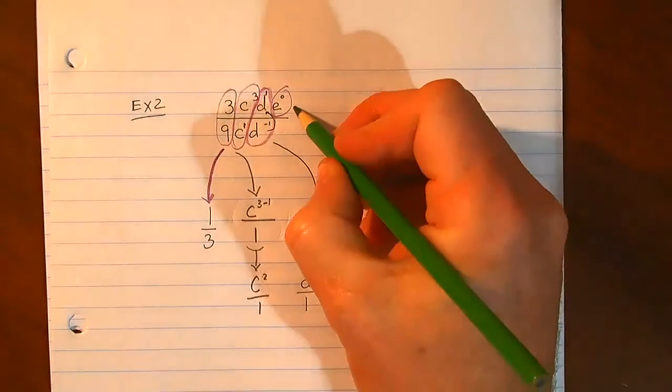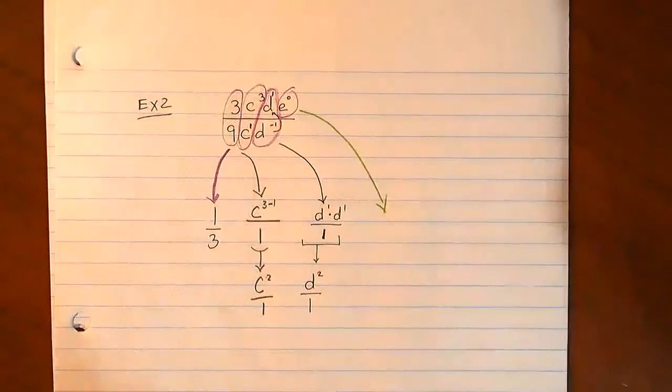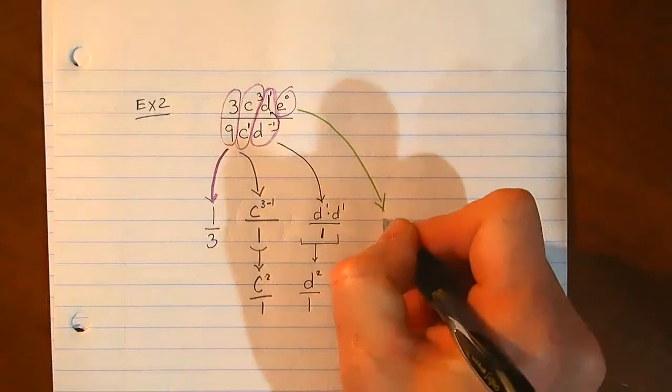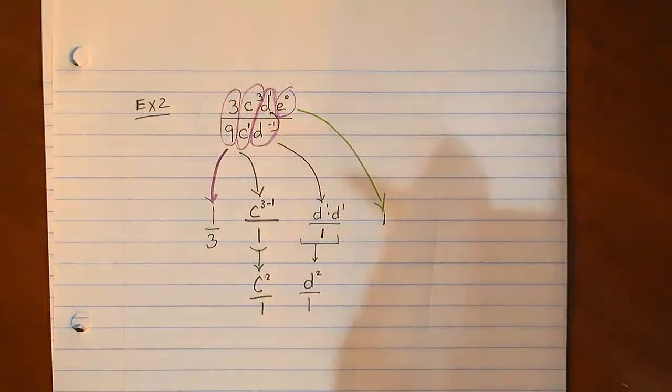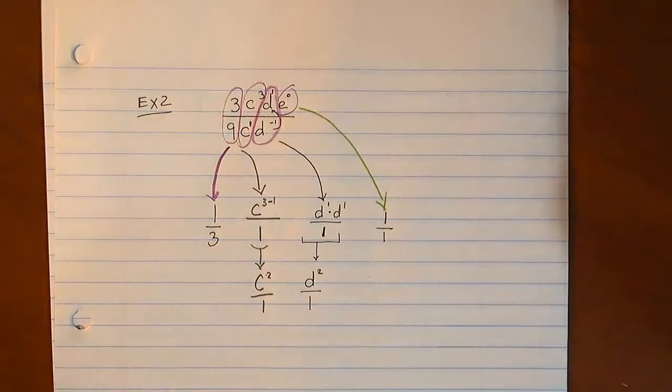All right, now all that leaves then is the e to the 0 power. And we know that anything, well, almost anything to the 0 power, right? There is one exception. What's the one exception? 0, right? 0 to the 0 power is undefined. But anything else to the 0 power always equals 1. And so that e to the 0 power is going to be a 1. If I want to preserve the look of a fraction, I can always make it into a 1 over 1. That's optional. You don't have to do that. But that's what I get there.